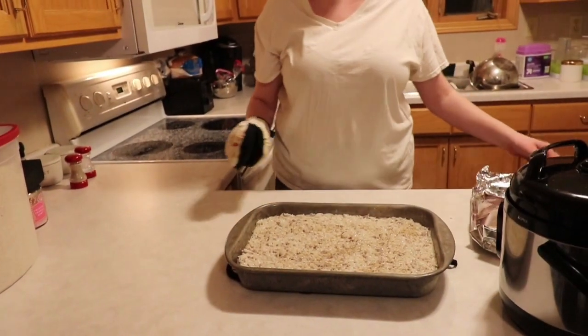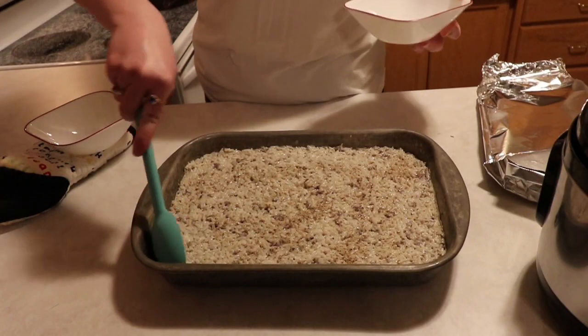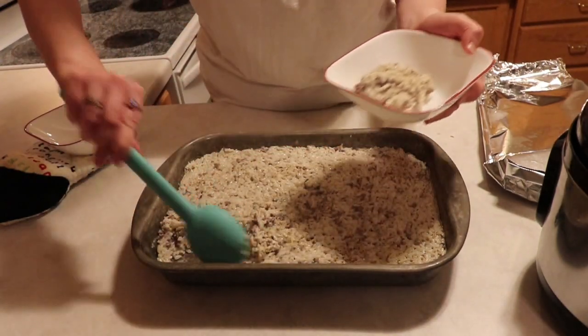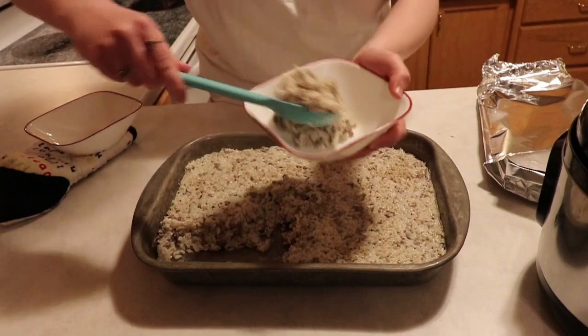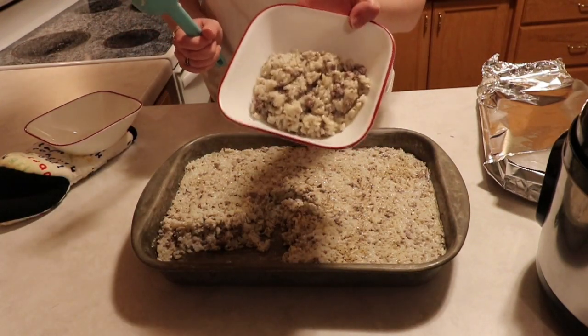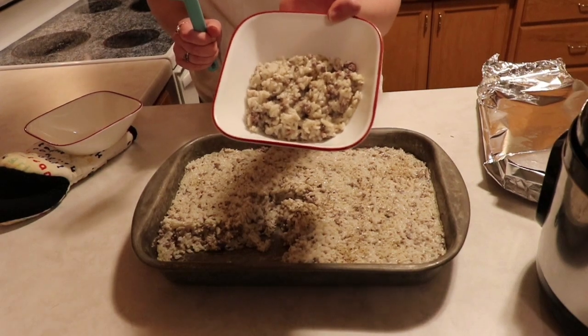And there you have it. And we like to call this Hamburger Rice Hot-dish.